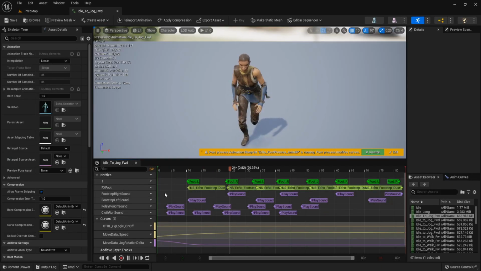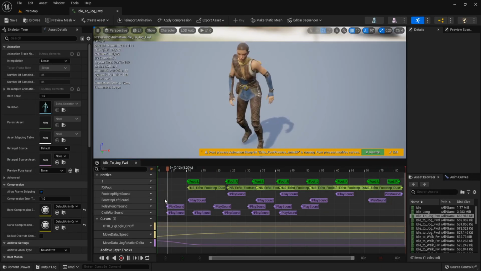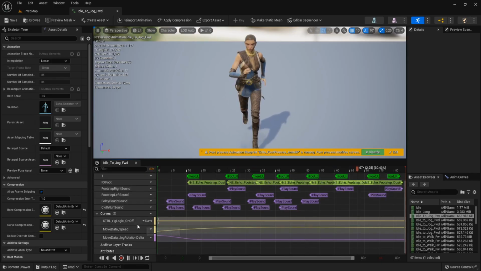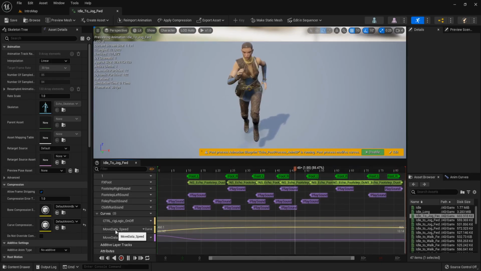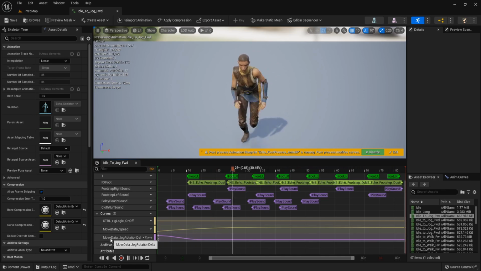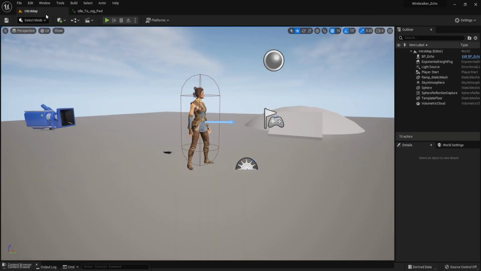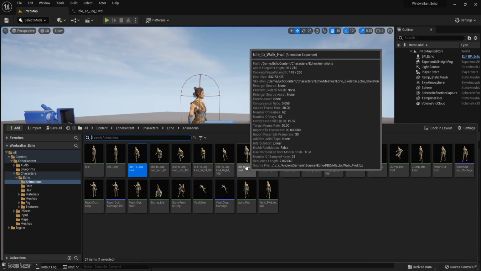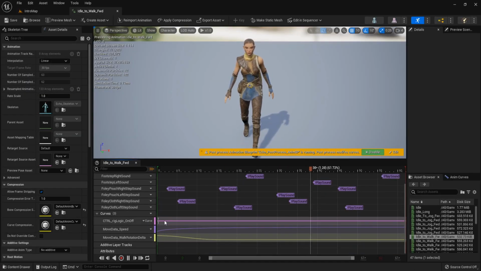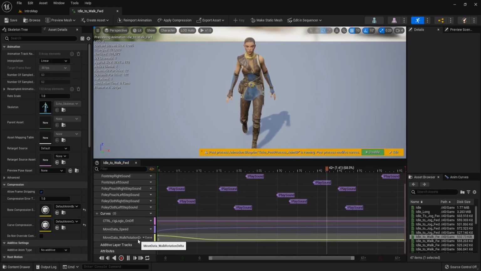And for idle to jog forward, we need this move data speed curve and move data jog rotation data. And for walking, we need this move data walk speed and move data walk rotation. Only the move and the rotation are what we need.